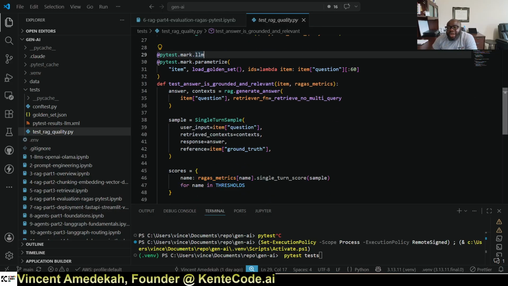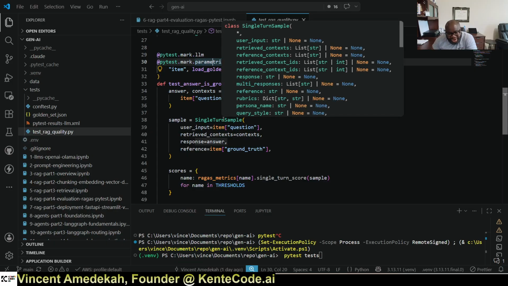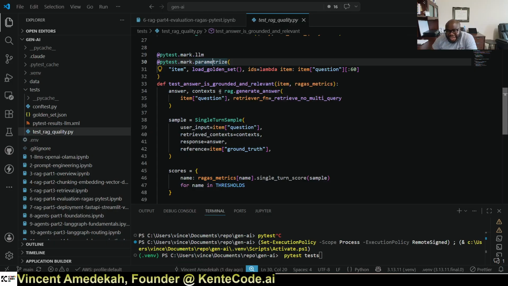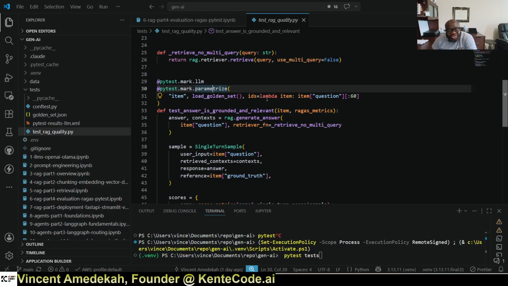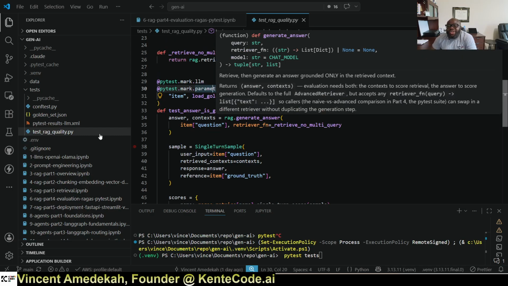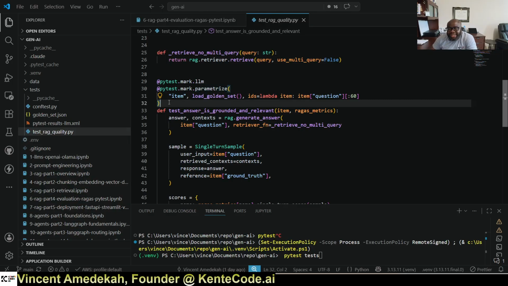Another one is the parameters. This allows you to run this test for multiple data sets. We have a lot of data sets, all our question-answer pairs, and this test allows you to run for each of them and collect the answer.